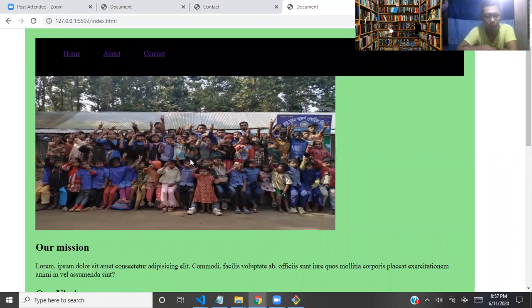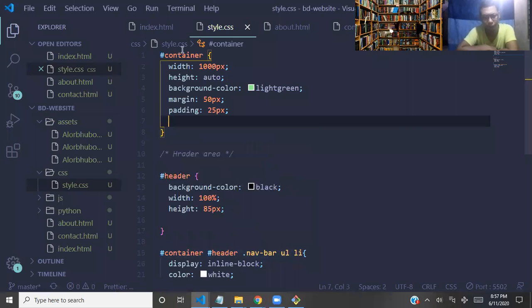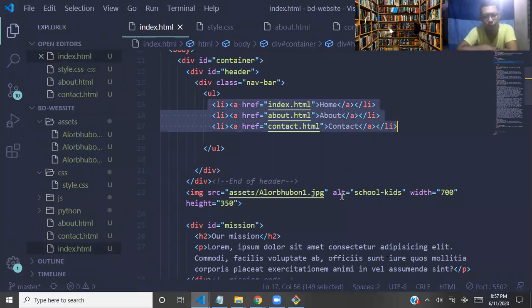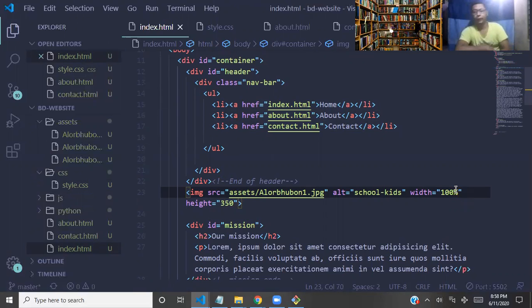And you want it 100% picture up to here. Or what you can do, you can write another block here and keep content. But right now I want to make it just 100%. So what is it actually? Just go to your picture and you can say height is this and width is 100%, right? Or you can keep pixel also. You know how many pixel is our website? The width is 1000, right?